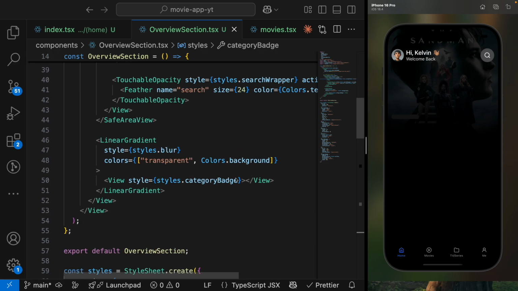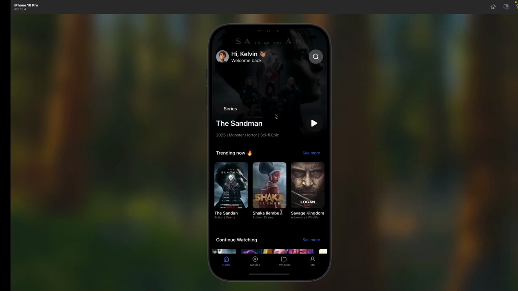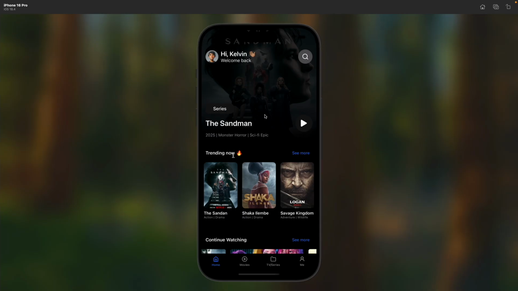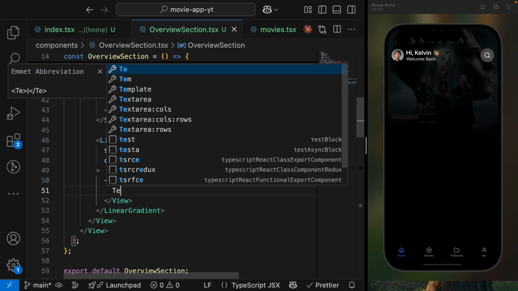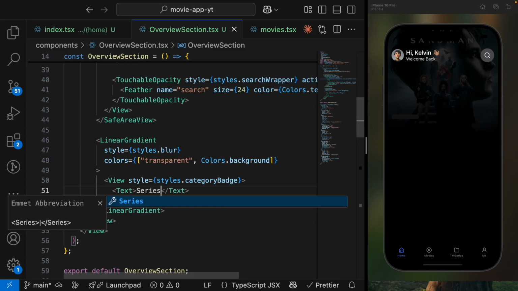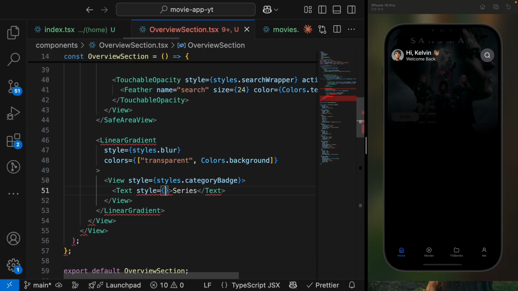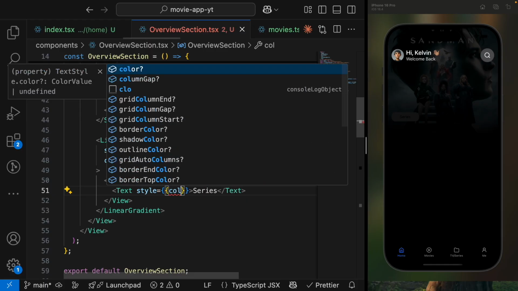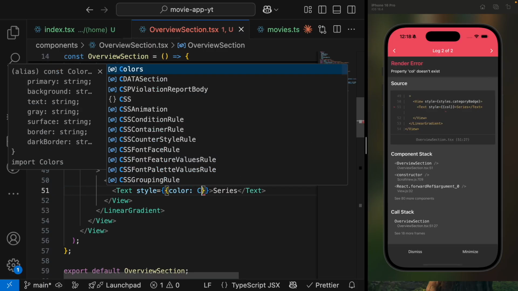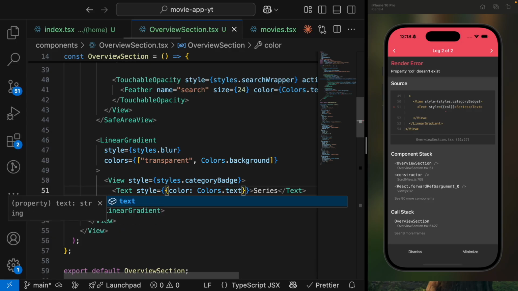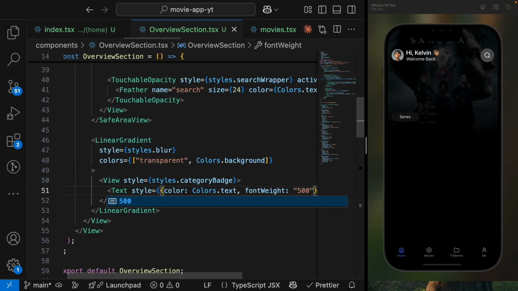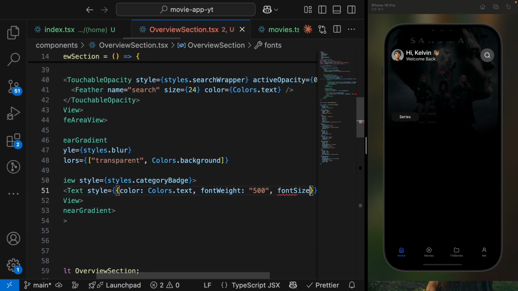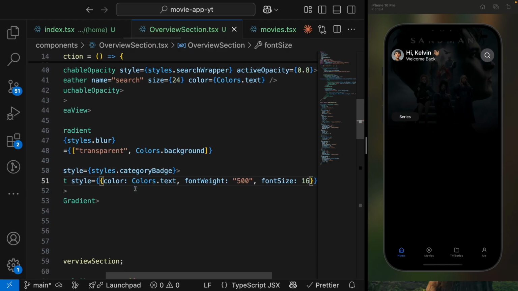All right, so now let's add in this text called series. I'm simply going to add a text, series, like so, and let's style this text. I'm going to say style, and we give it a color of, you already know, colors.text, and a font weight of 500 and a font size of 16, like so.